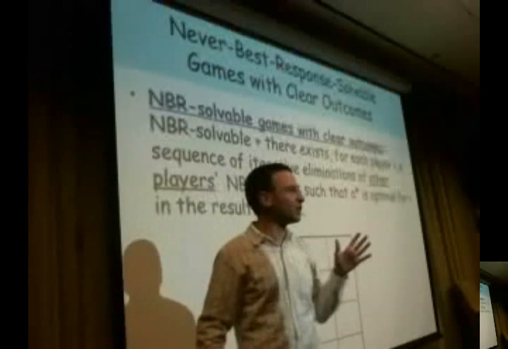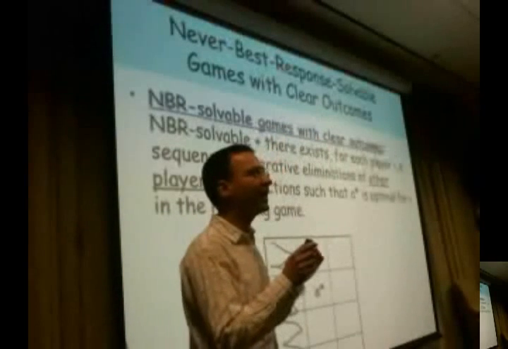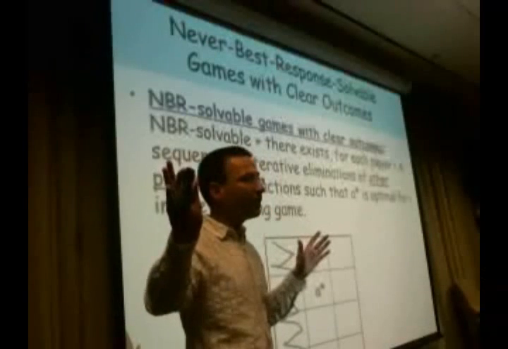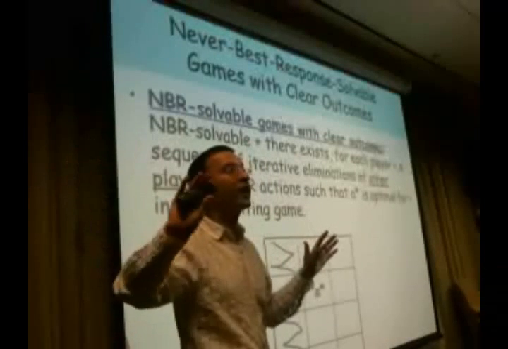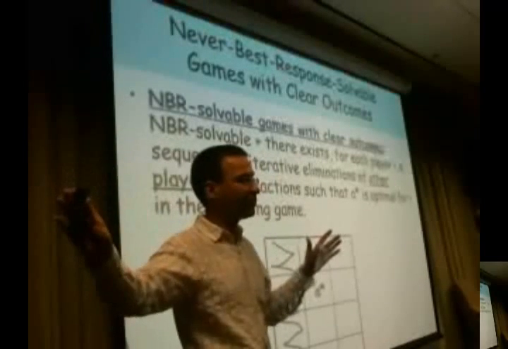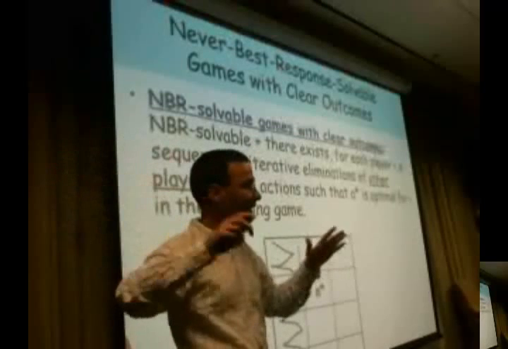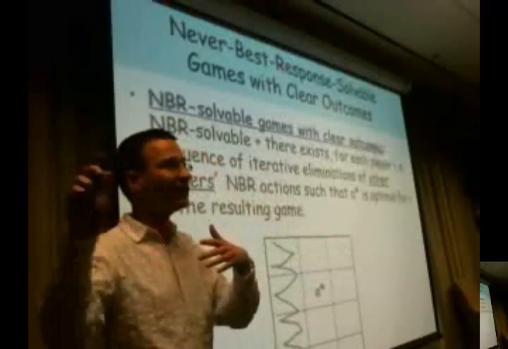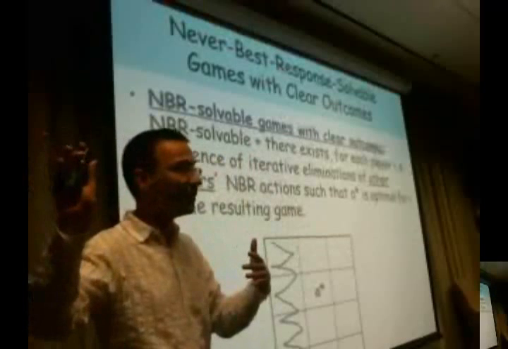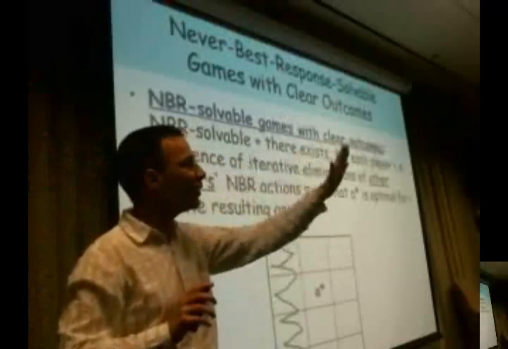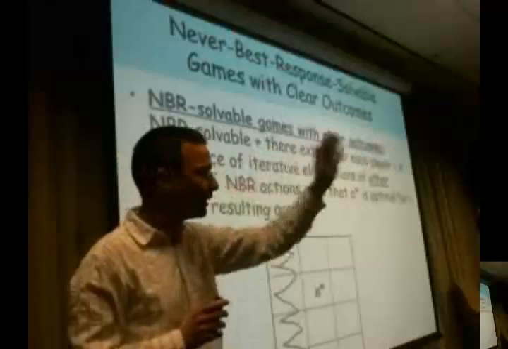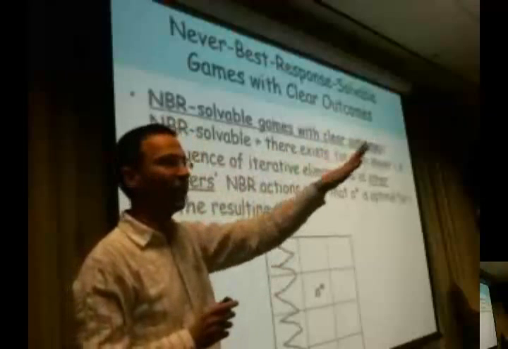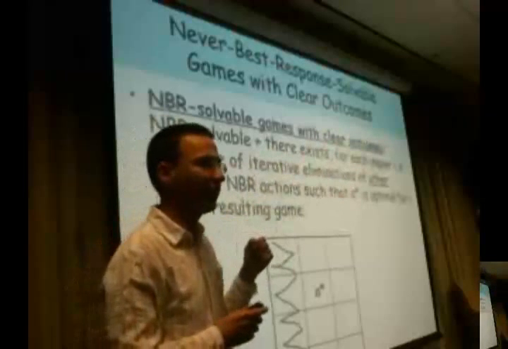Like, what does this capture intuitively? It captures the intuition that other people are going to remove strategies from the game regardless of what I do, because they're never best response. If they're repeatedly best responding, then these strategies are not going to be there. When I look at the world after these strategies are eliminated, because effectively they're not there, then I know that the best thing for me to do is to reach the outcome that would be reached if I just repeatedly best respond. That's the intuition.